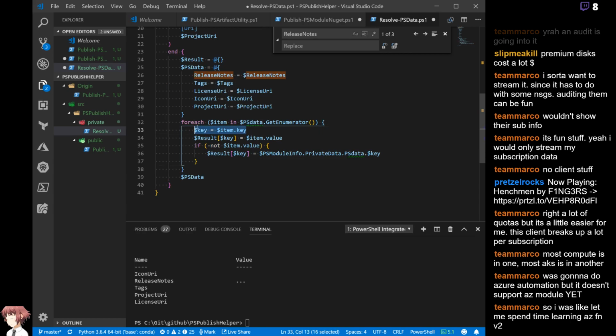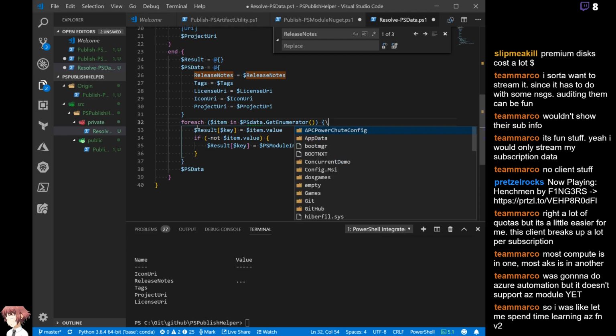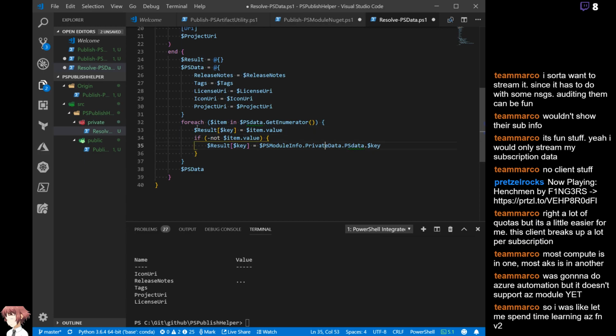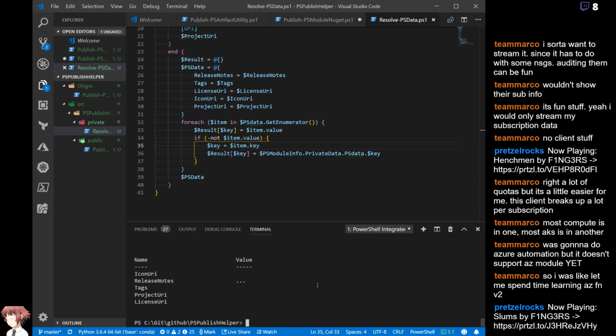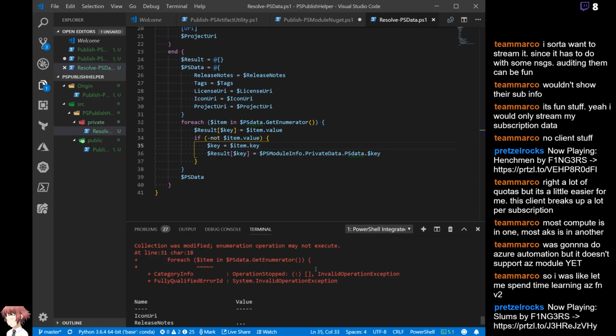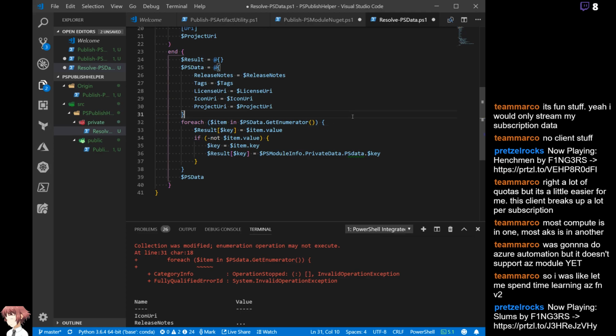And I'm going to put this also inside here. Oh, what now? Enumeration may not execute. What's this complaining about? And then result.